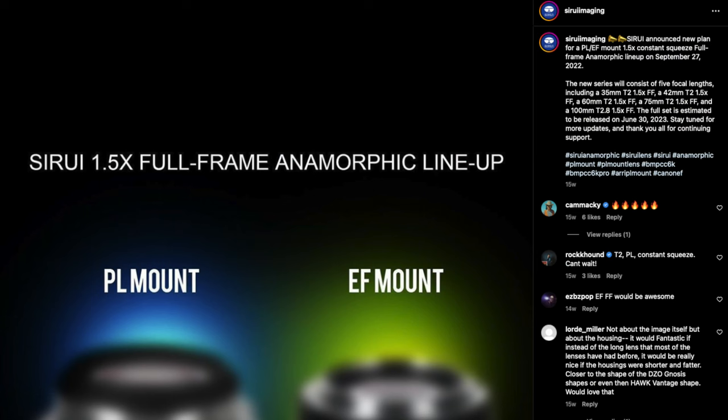Now, in my previous video when I talked about Sarray vs. Great Joy, I said I liked the Great Joy more because of the PL and EF mounts making it much more versatile for the future. So why am I suddenly really loving Sarray? It's simply because Sarray has announced they are coming out with their own EF and PL mount lenses — four out of five of those lenses are going to be a fast T2.0, and the last one is going to be a T2.8. And if we take a look at how they've designed this Saturn lens, I'm really hoping their EF and PL mount will take some design cues from it — keeping it compact and hopefully not terribly heavy or long, which would make it much more versatile with everything I've talked about.